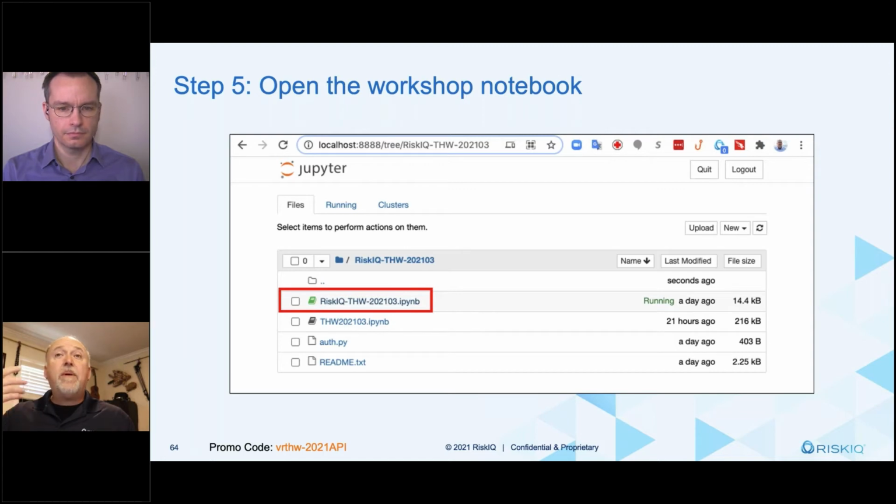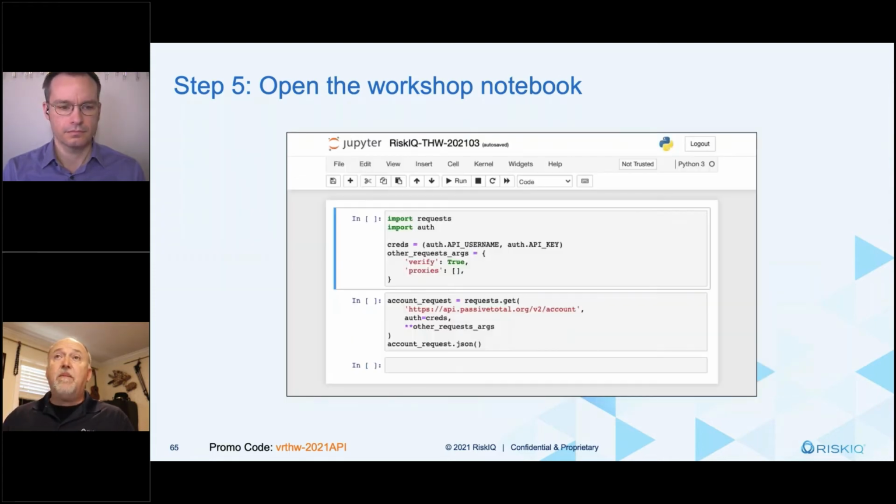So open up the one that, if you can, open up the one that's RiskIQ, and we'll build it. And you'll have that one when we're done. Or if you want to just open up the finished one, that's the finished one, right? And if you open up that initial one, this is where we'll start from, and I'm going to turn this over to Mark, and Mark's going to start from this point, and you can show whatever you need to show, Mark.